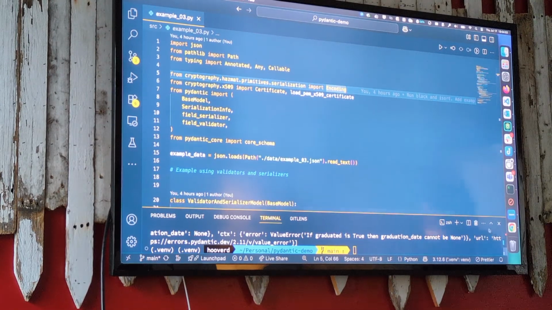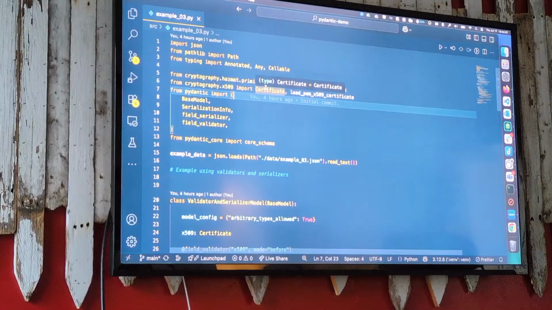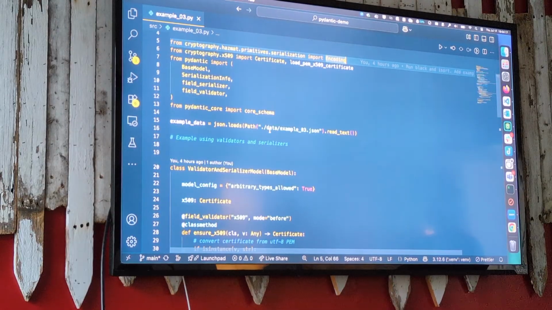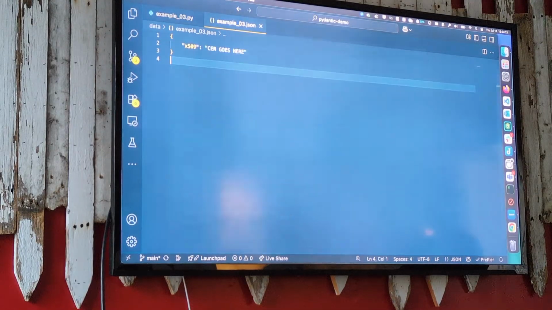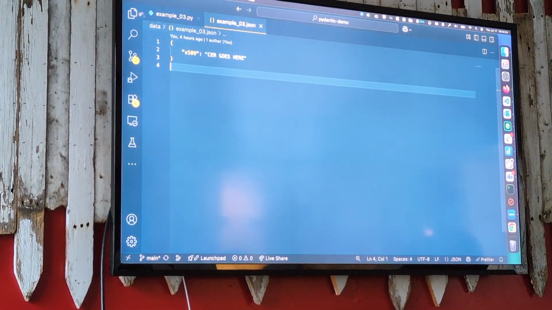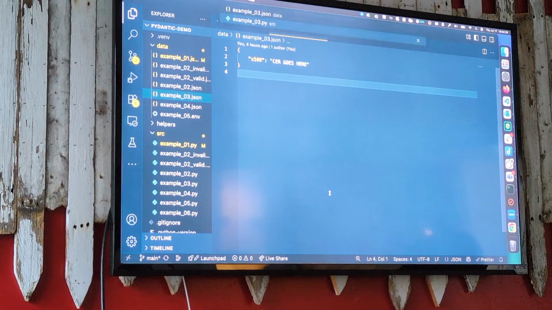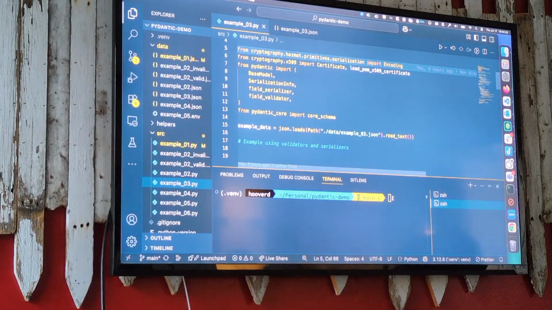But here, I decided to do a more complex example. I don't know how familiar everybody is with TLS certificates. Yes. Okay, well, you use them all the time. In this case, I decided to do a really silly example where, maybe for some reason you have a certificate. Okay, hold on. I need to actually grab it, and then I have a helper function.